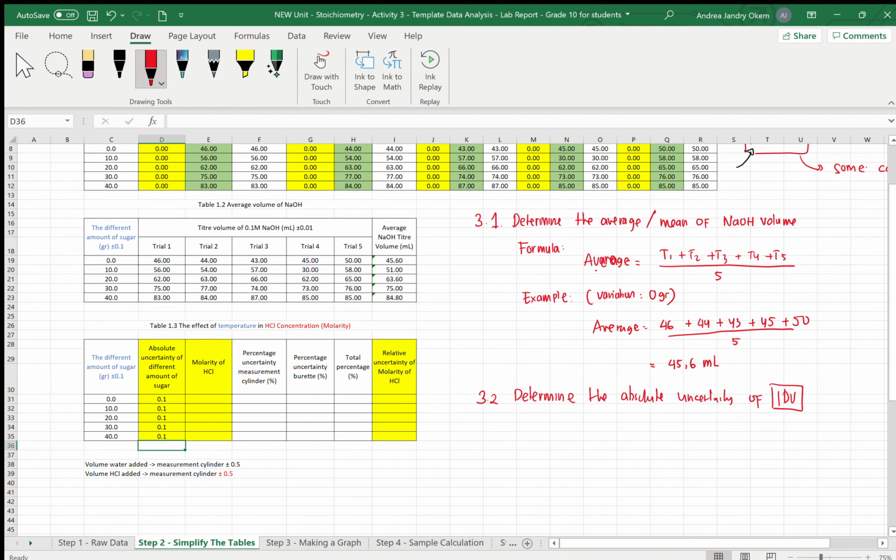I don't want to put it very long, so later in your lab report you need to mention what the IDV is. Now you need to put the measurement tools.